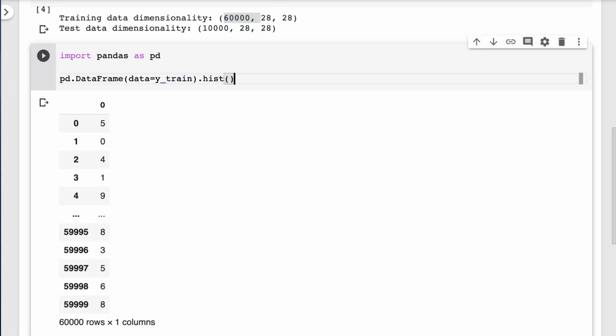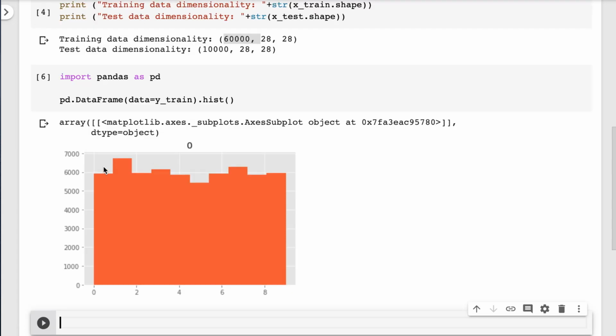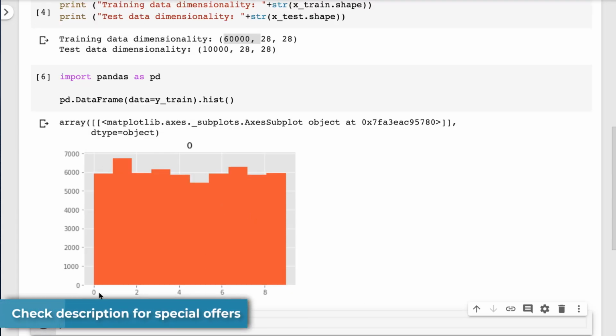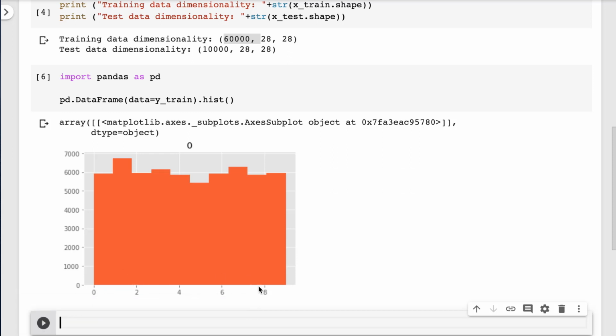So what we need is just to plot a histogram, and we're going to be able to see two things. First of all, that the classes are between 0 and 9, so we have 10 classes, and the distribution over these 10 classes is pretty much uniform. This is great, because as we learned in previous sessions, if we want to use accuracy, we need to be sure that the distribution is uniform. Otherwise, we will have to change the measure of performance. So here it's all good, it's well balanced.